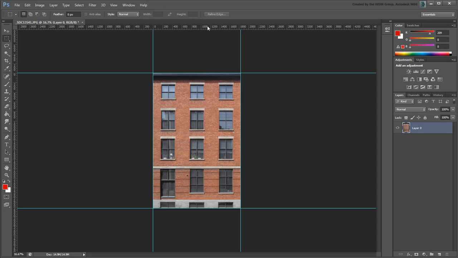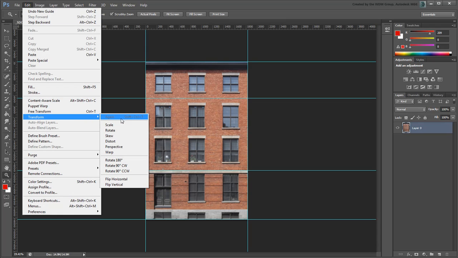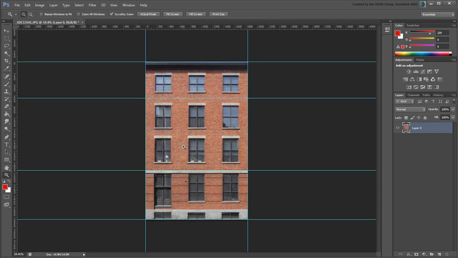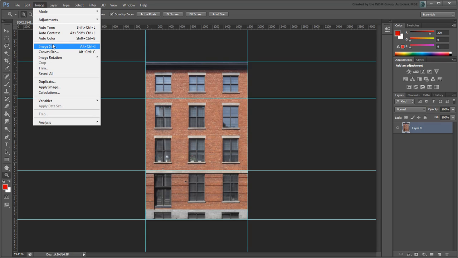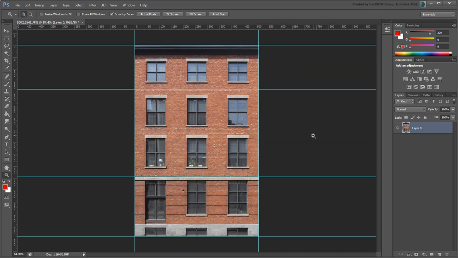Add a couple more horizontal reference lines to separate the ground floor from the typical floors and the penthouse. In this particular case, the image doesn't suffer too much from barrel distortion. If it did, you can use the warp tool to fix that. At this point, you can resize the image down to a smaller resolution. High resolution images may affect the performance of your system. Resize this image down to about 512 pixels in width. Now you can separate the various levels by selecting them and copying them to separate files.